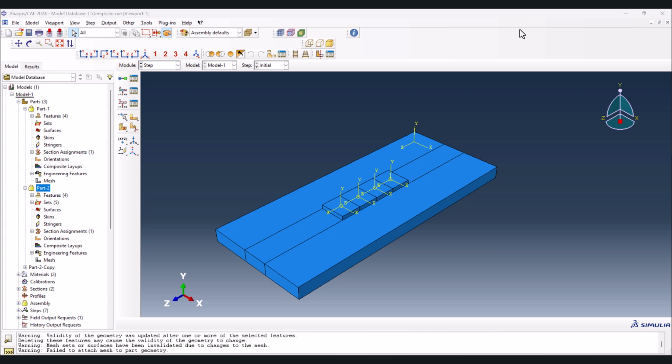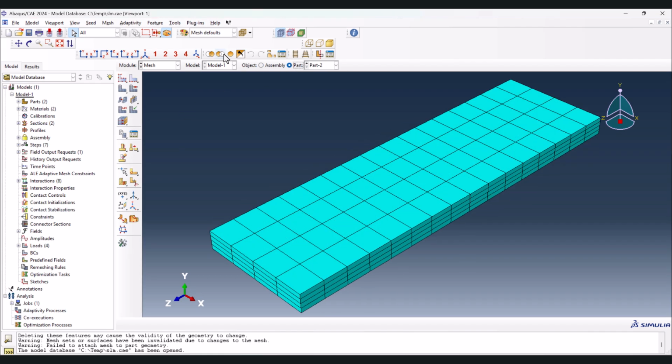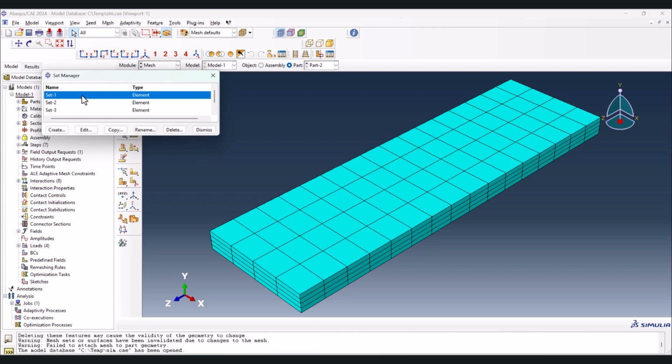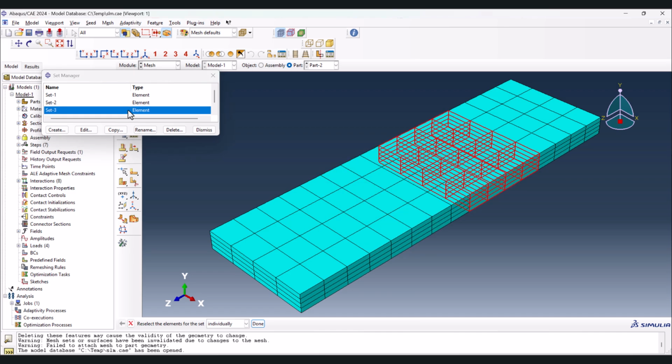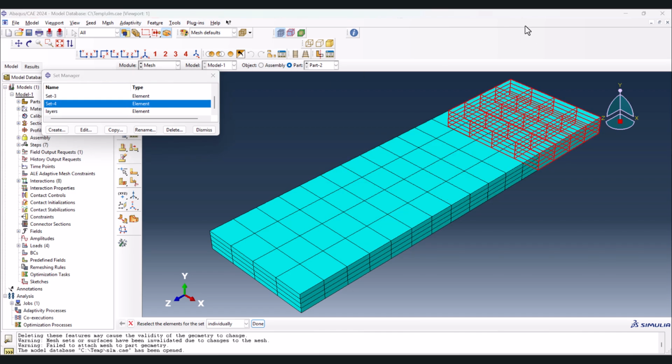You need to create a bunch of sets based on your mesh. So let's go to the mesh, and if I go to the part, then Tools, Set, Manager, as I show you here, we have a bunch of different sets. Set 1 is the first partition containing all the elements, then set 2, set 3, and set 4. Later on, we will need those to activate the parts. I will show you exactly how to create these sets in the practical example coming up, so I won't waste time on the details right here.